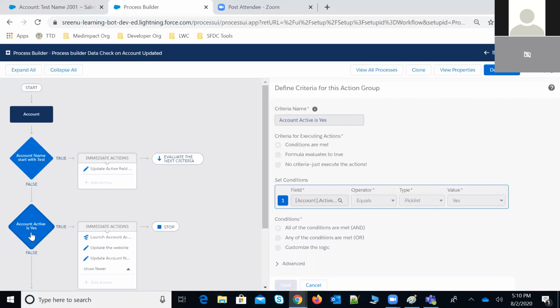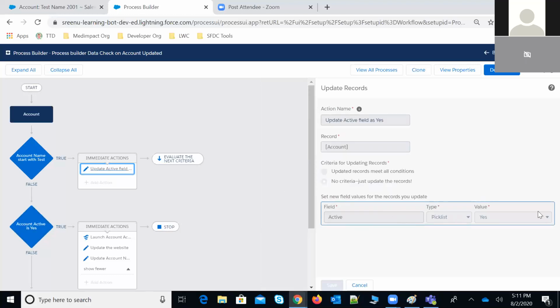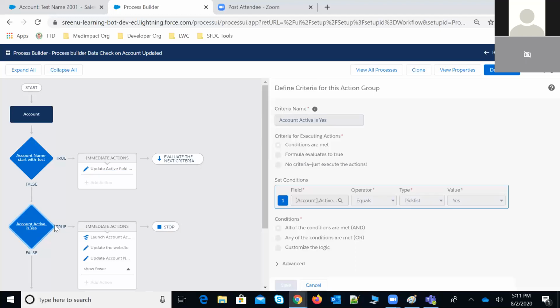It is again checking the condition, account active is S, right? We are not changing the active status to S from the UI. We are updating this as part of the immediate action field update in condition one. When it goes to condition two, it considers that as a yes, meaning the condition one action results are available to condition two, carrying over to the condition two action. Yes, you are correct. Here the update values from condition one are passing to condition two. In condition one, we update the active field to yes, and in condition two, I'm going to check whether the active field status is yes.